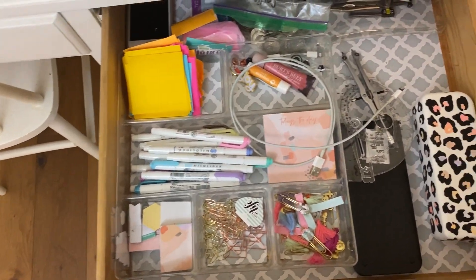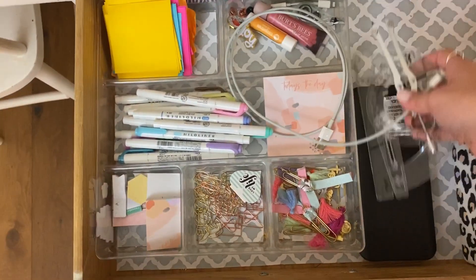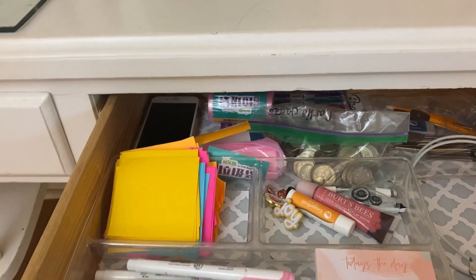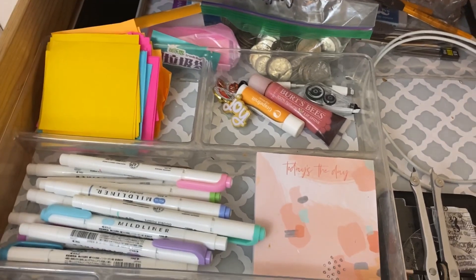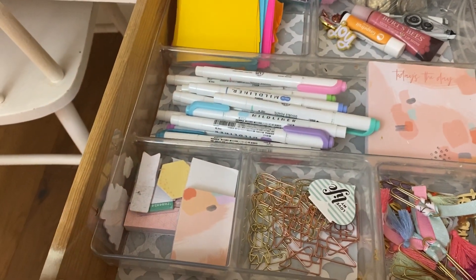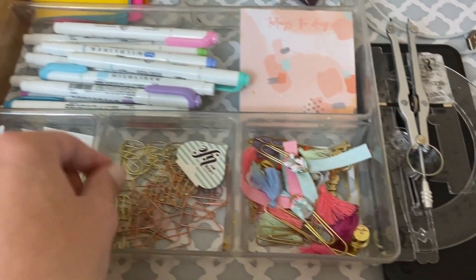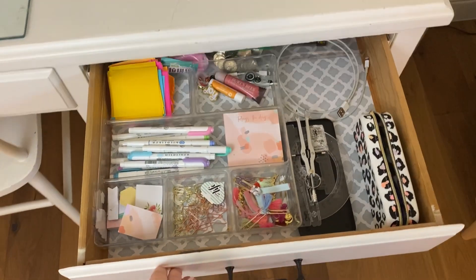The second drawer is a little more organized. I keep all my mechanical pencils in here for school, along with my calculator and other math things, and a charger. In the back there are extra school supplies, mechanical pencils, trash bags for my craft trash can. I have big sticky notes, enamel pins, chapstick, more sticky notes, and Mildliners for studying. I also have these really pretty paper clips - there's a little heart one - and planner paper clips that stick to the top so you can see where you are.